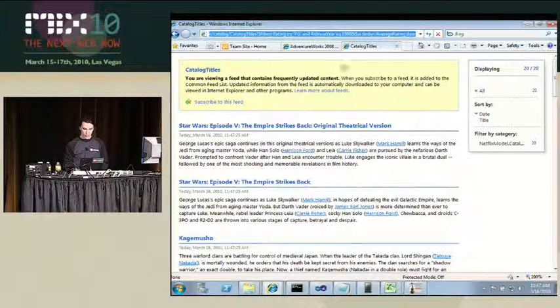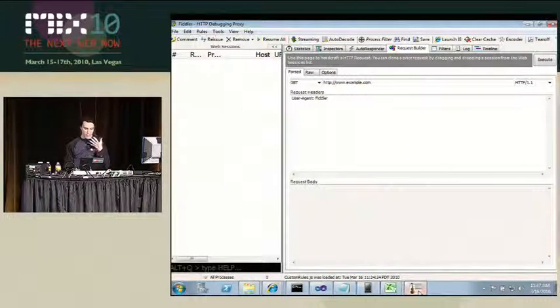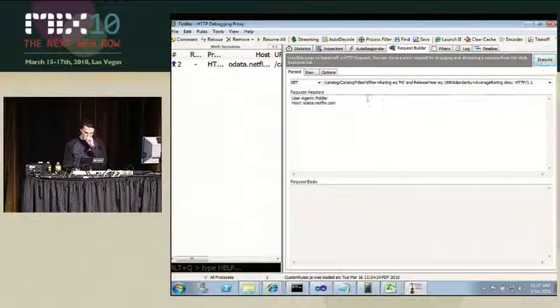The other thing is, just like I can ask this here, I'm getting an Atom feed back. I was talking about the different representations. I'm going to switch to Fiddler. Fiddler is an HTTP debugging tool, and it's available for download everywhere. And if I hit the site with Fiddler, I get a 400.